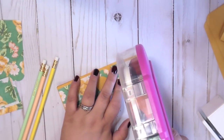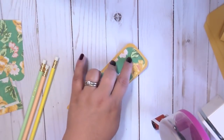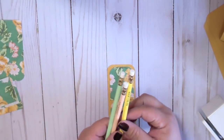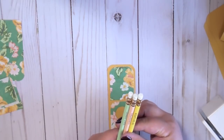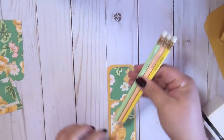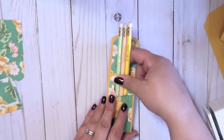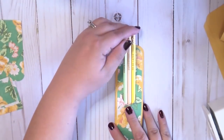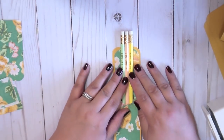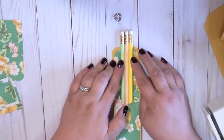You're just gonna do 2 quick little swipes of your ATG right here so it's a little bit sticky. It's not gonna hurt the pencils at all. I've already tested it. And that way you can choose how you wanna put these in. So I lined them up so the words are up. You're gonna stick them down into your 1-inch circle until they're nice and nestled. Okay, and then you're gonna lay them down, kind of straighten them out a little, and lay them down on that adhesive, and so they're just gonna barely be glued down so they don't move around.